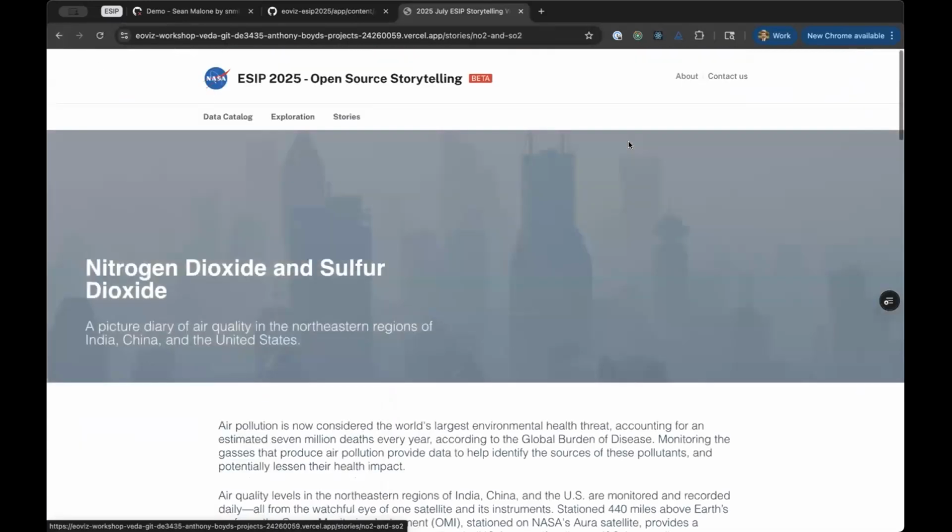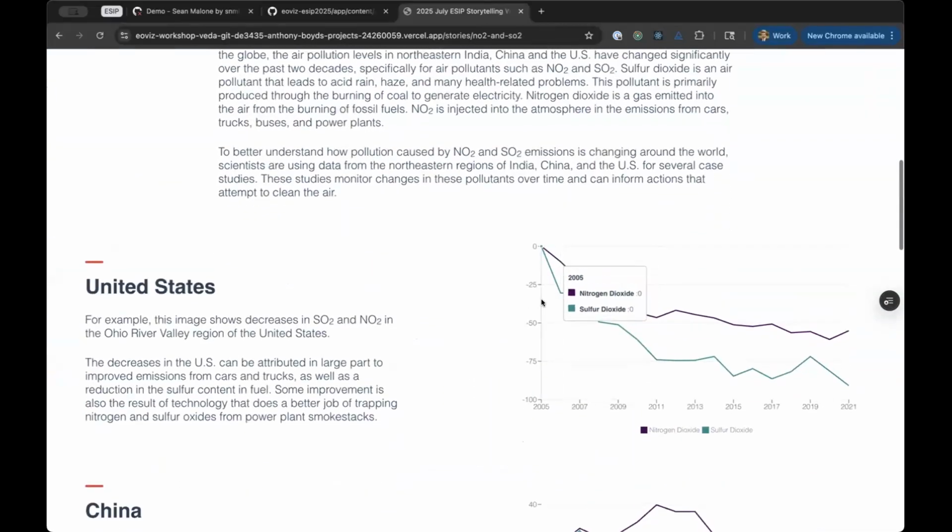And then we'll kind of go back and we'll pick a more interesting one. Let's do nitrogen dioxide and sulfur. So from here, we actually have the ability with the data that is in our repo to establish an interactive chart. So from here, we can start to more granularly interact with the data associated with this narrative. This helps us communicate certain levels of information if we want a user to navigate in and start to really dig into what's presented. We allow this functionality innately without you having to build custom components. You're able to tap into the data sets provided or the data sets that you augment and input into the system yourself.